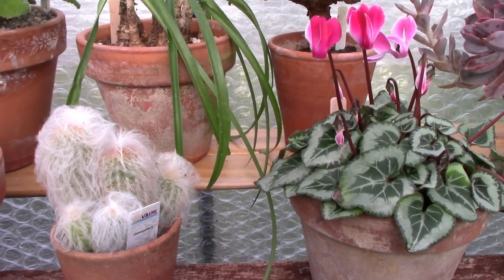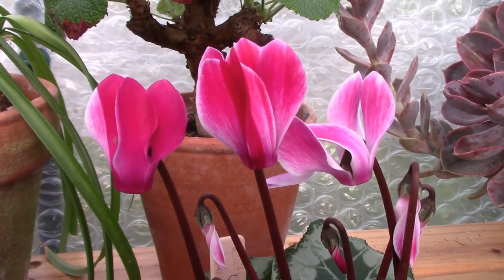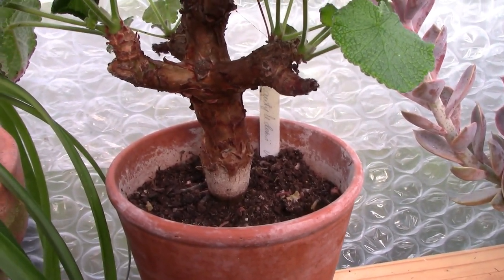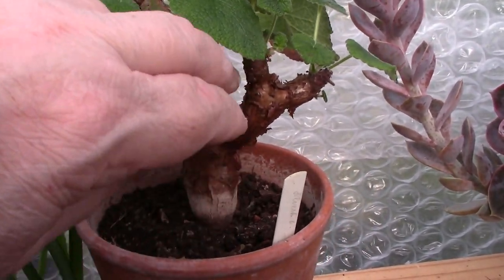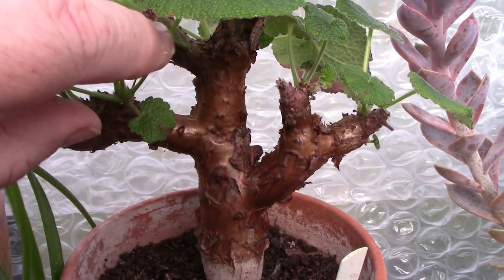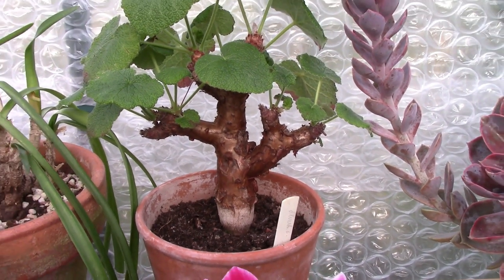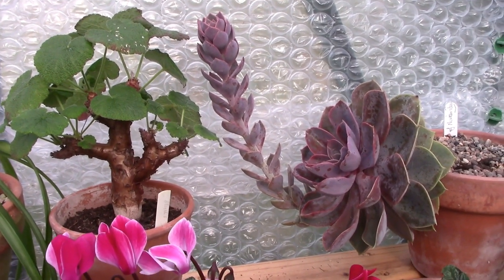Moving along, we have some more things looking good. My cyclamen collection — all three of them got repotted this year — and this is the first one to come into flower, looking really, really good. Behind it we have this gorgeous pelargonium. The pelargoniums you might look on as pot plants your auntie has in her house, but look at this kick-ass pelargonium with its peeling bark. This one is from St Helena's Island, which is in the middle of absolute nowhere, and that's where you get the most unusual plants — endemic, isolated, with lots of interesting traits that collectors can't wait to get their hands on.